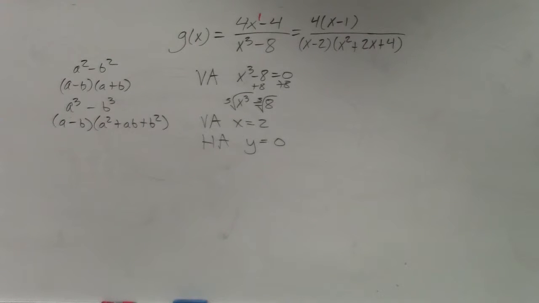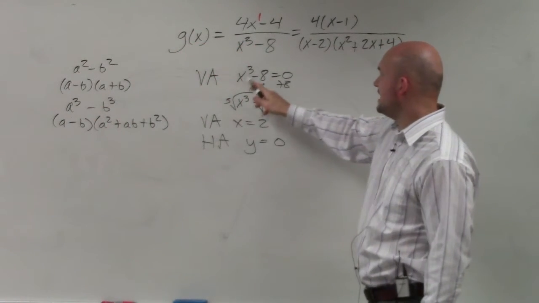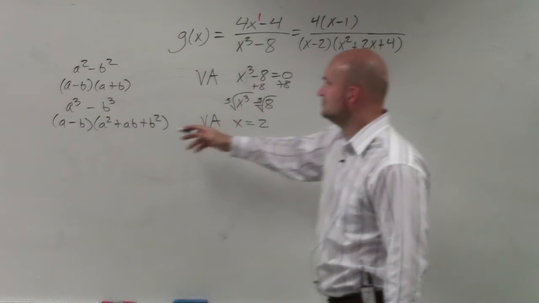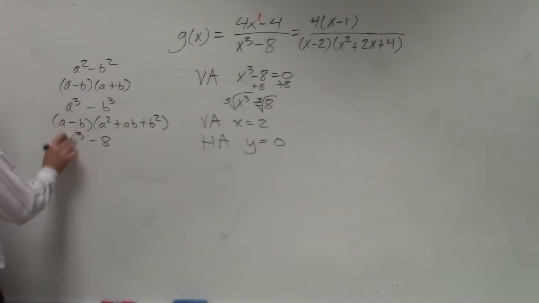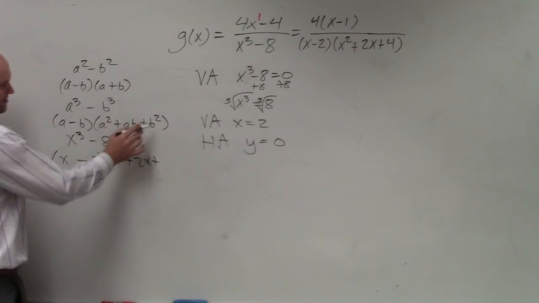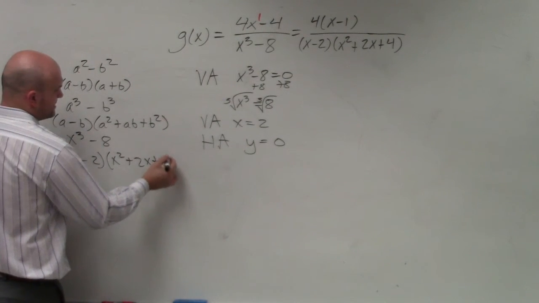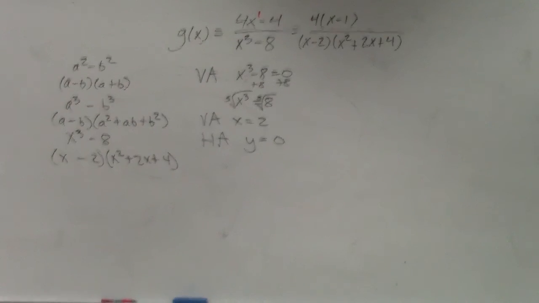Student: I don't understand how you got x equals 2. Instructor: So if this is a cubed, that's x cubed minus 8. The cube root of x cubed is x. The cube root of 8 is 2. And then, if x cubed is x, then x squared is x squared plus 2 times x plus b squared. Well, b in this case is 2 squared, which is 4. Again, we're not going to be focusing too much on your sum of two cubes or difference of two cubes.